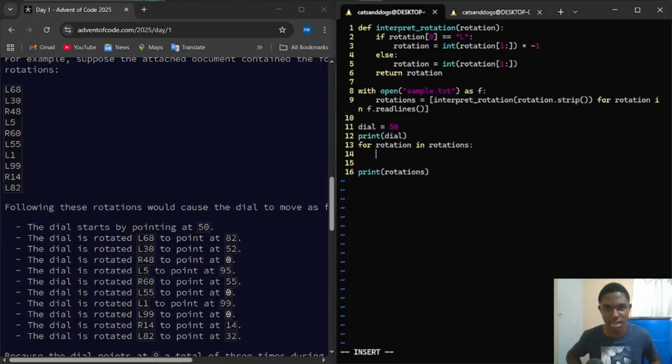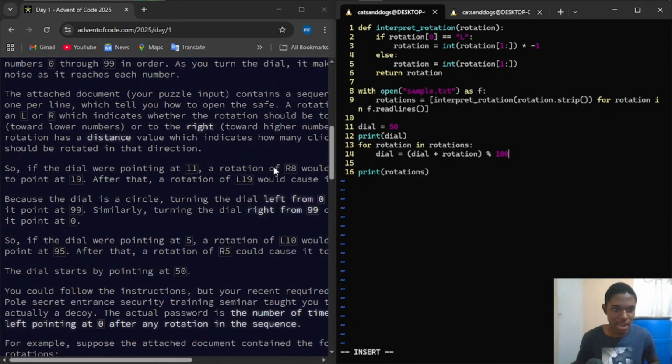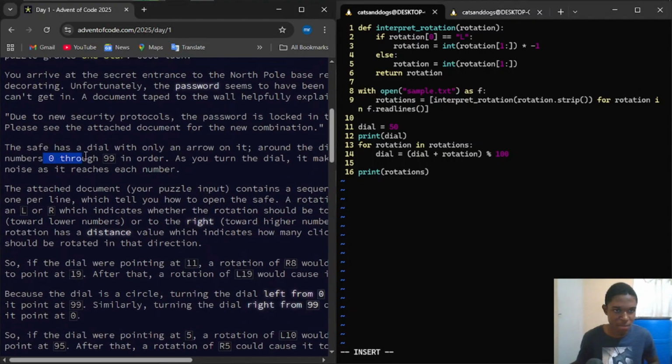So we'll do print dial, and we'll say dial will be equal to our current dial position plus our rotation value modulus 100, because we'll need to keep the dial within the range of 0 through 99 that they gave us up here.